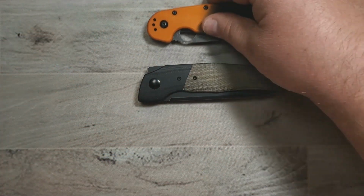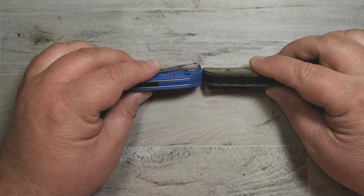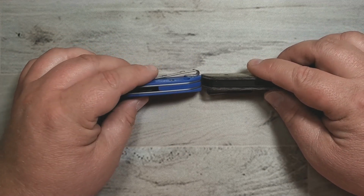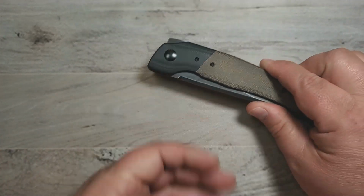So, okay, maybe on that point, let's talk about the Backlash. So we got the Civivi Backlash here. The Backlash is thicker. It's just flat out thicker, especially when you add on that big clip. So again, I know I keep hammering on that, but I think that makes a big difference on whether this is a knife you're going to want to keep in your pocket or not.